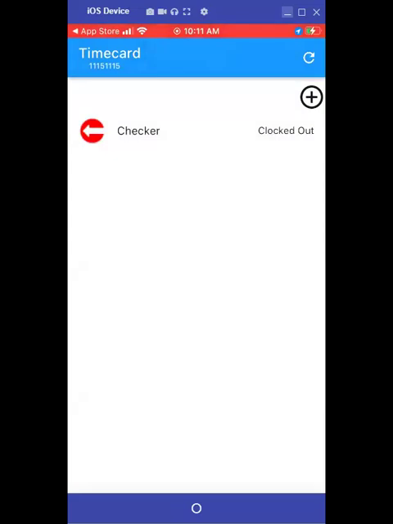Now, at this point, as you can see, the only user on the application is what we call the main checker user. There's two different ways to add users into the application. The first one is via CSV files from the organization. So your administrator will take care of that part. But if you want to add users from the account, you can also do it by clicking on the plus sign on the top right corner.